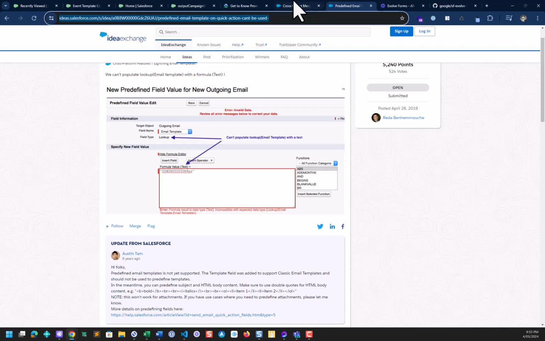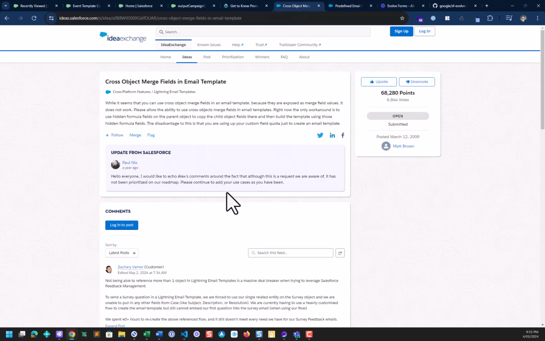Okay, so this is the cross-object merge fields as to why we can't use that campaign stuff in the email template. So again, when they introduced handlebars in about 2018, the handlebars format in Lightning email templates, they said that they were going to improve the roadmap and have all sorts of other things added to the handlebars functionality, because handlebars is not a Salesforce thing, it's an actual web-based templating thing.